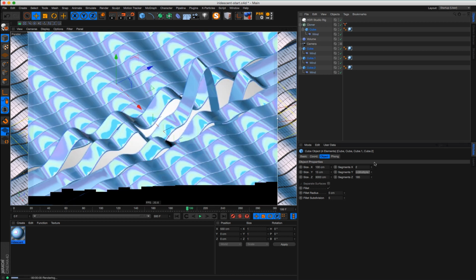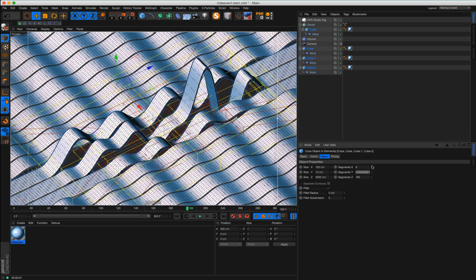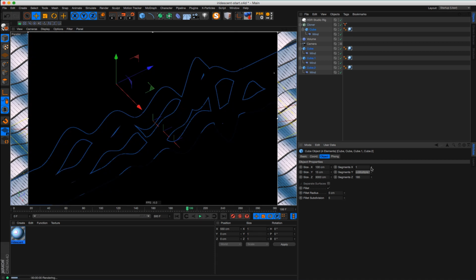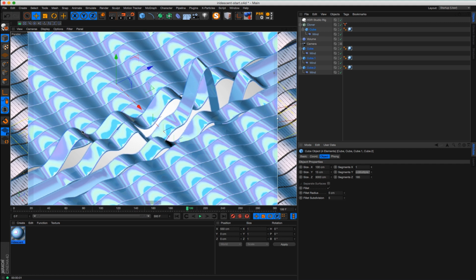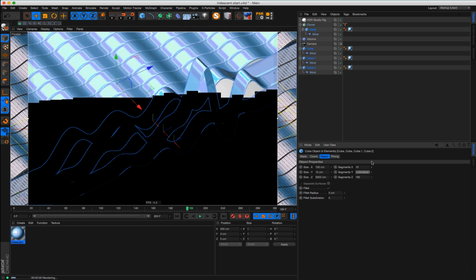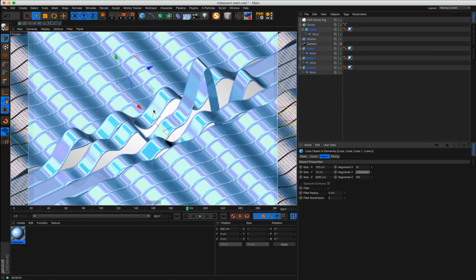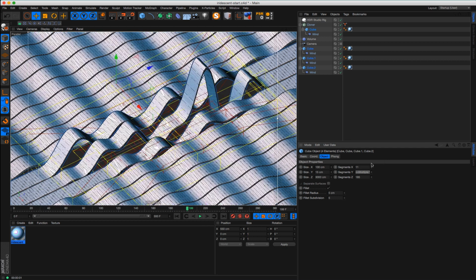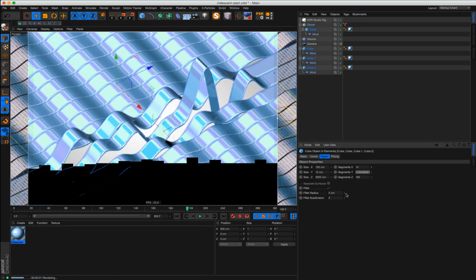What I want to do is increase the segments here so you can see the difference. So right now we have a little bit rounded, and that's due to the phong on our cube. So let's add more segments in the X, and that'll actually flatten out our iridescence. And you can see that this is looking really dang, it's pretty dang cool, if you ask me.